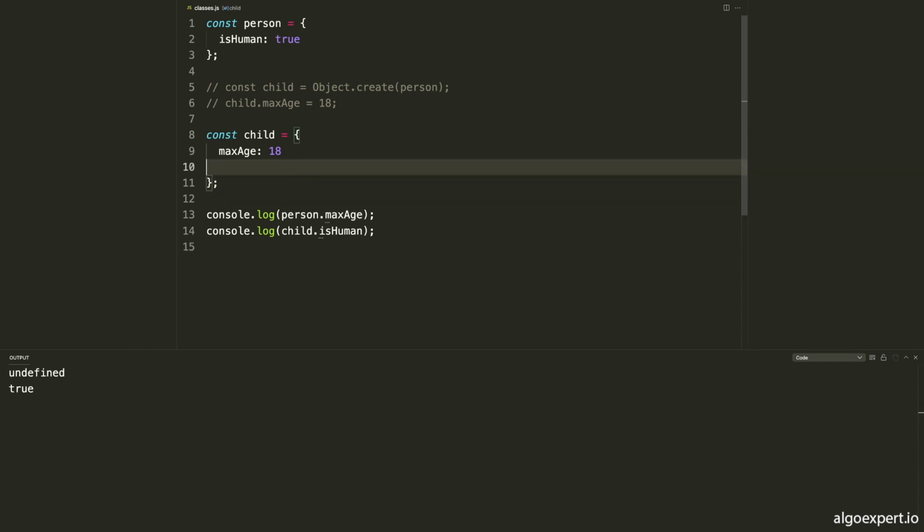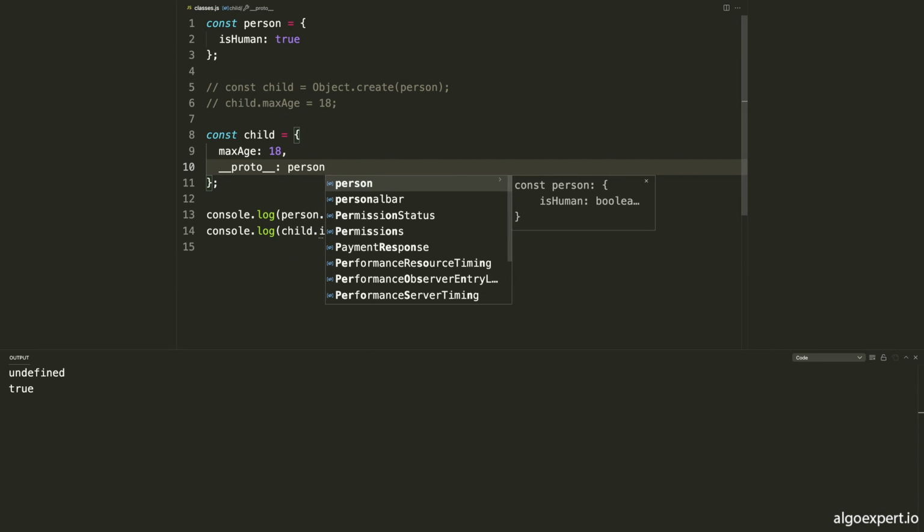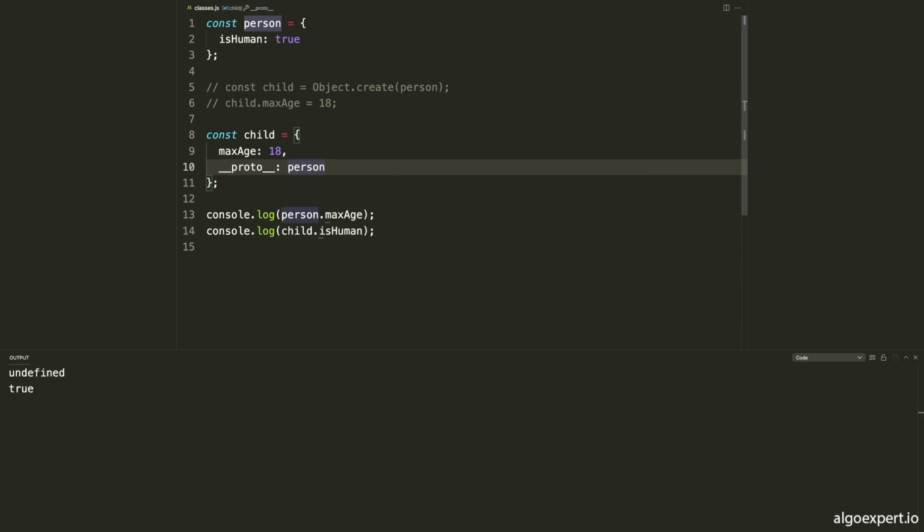And then again, like I showed a moment ago, we can use the __proto__. So I could get rid of this and we can add a comma here and then do the __proto__ like this. And this is simply a getter and setter property that objects all have that sets the internal prototype to whatever we put here. So this will work the same way. But again, this is discouraged now. It's sort of an older syntax that we don't tend to use quite as much anymore.